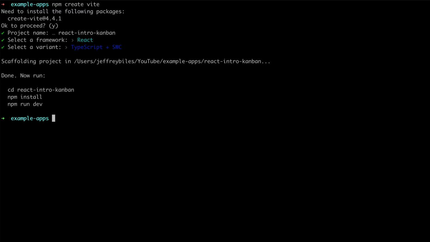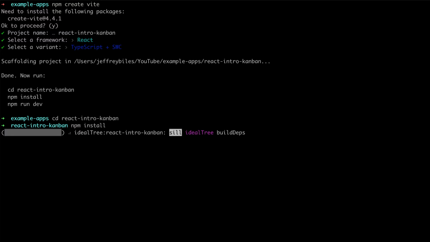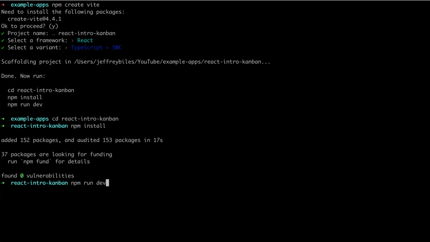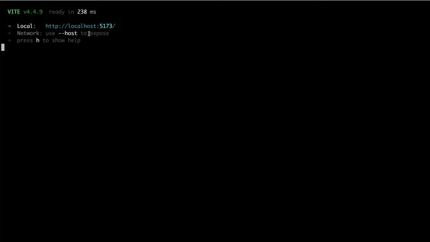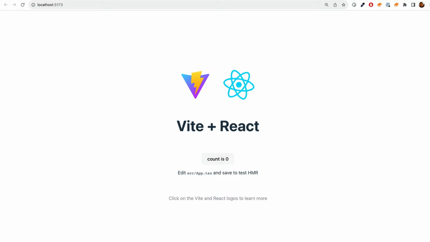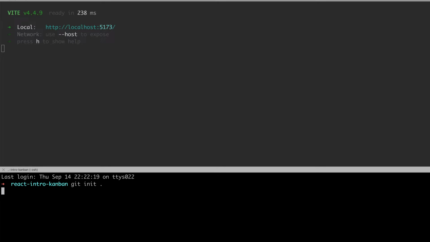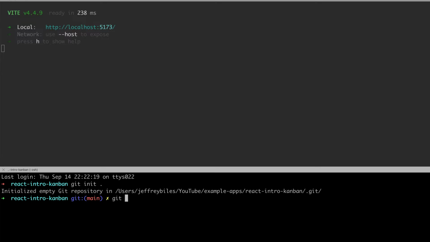All right, so it's set up our scaffolding. We'll go ahead and cd into it, hit npm install, and npm run dev when that's ready. And with the npm install, I know that a lot of people love yarn and pnpm, and I love them as well. But once again, we're going to use the easiest to get started with tools here. All right, we hit npm run dev and open it up, and we can see our React app. It's running perfectly, and it's even interactive. Let's celebrate this milestone by creating a Git repository and adding everything and committing.